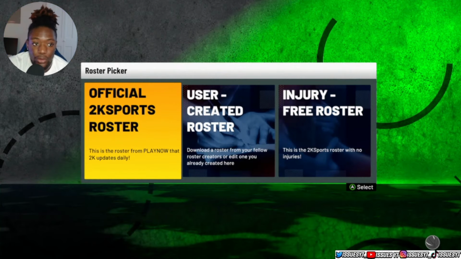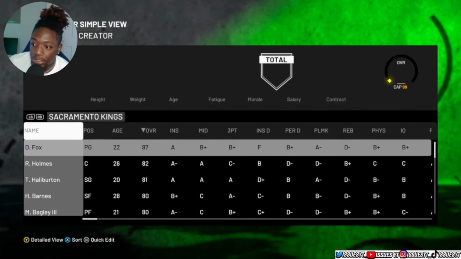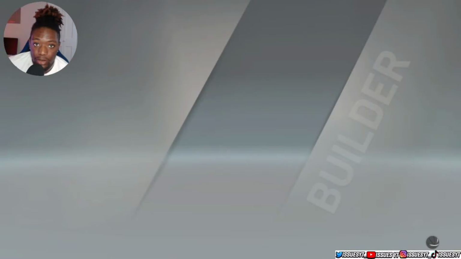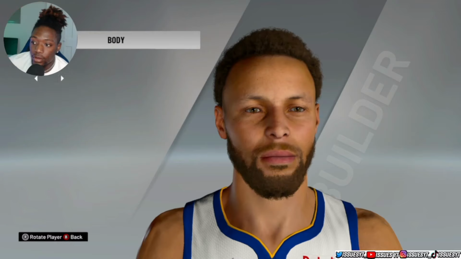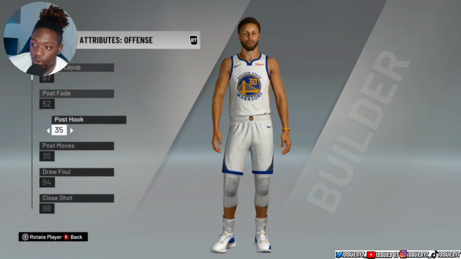And then after this loads up, you want to go to the Golden State Warriors so you can be with the best three-point shooter, which is Steph Curry. So after this, y'all want to get Steph Curry, right? Go to edit player. Once y'all edit him, go to his body. Make sure he's the tallest, so you can just shoot over the defender. And then go to his attributes and upgrade his three-point shooting all the way.